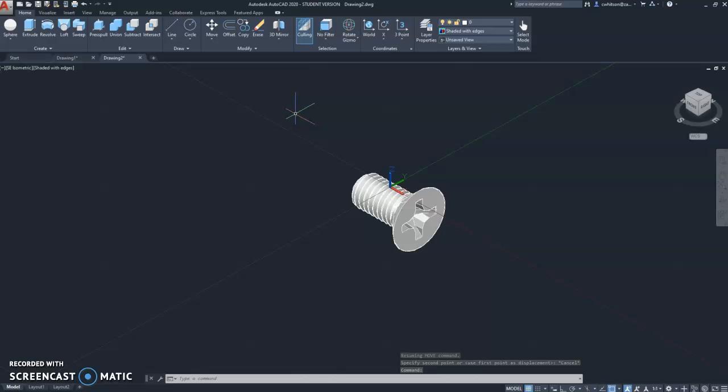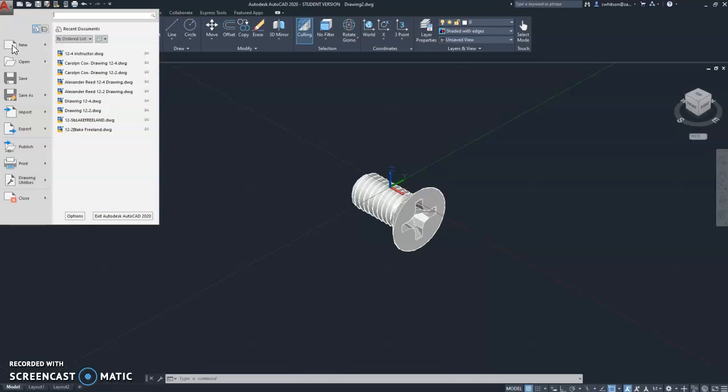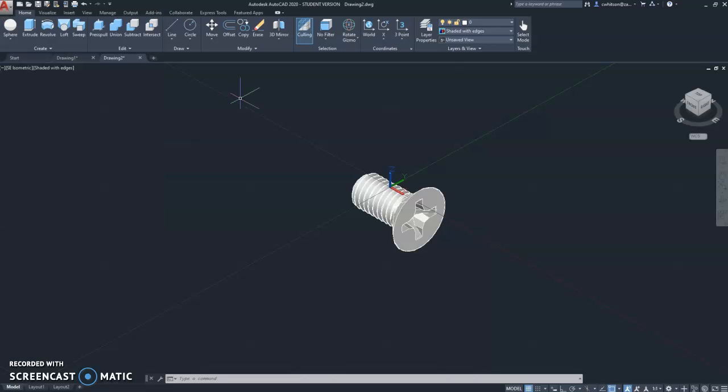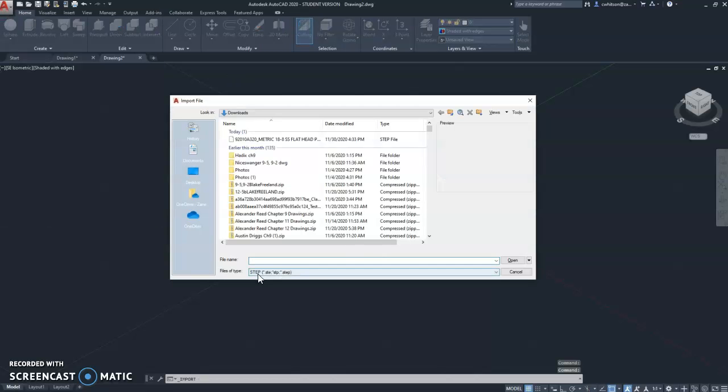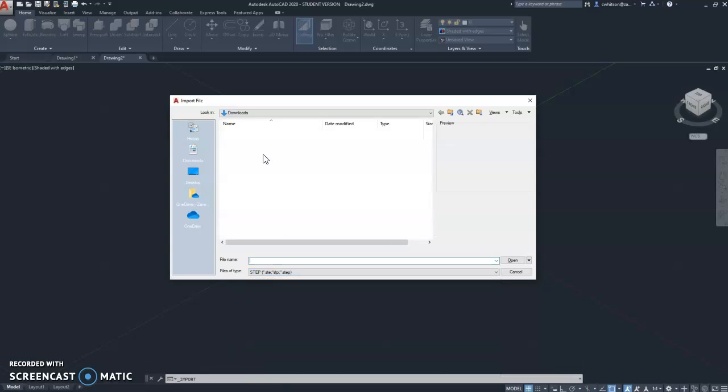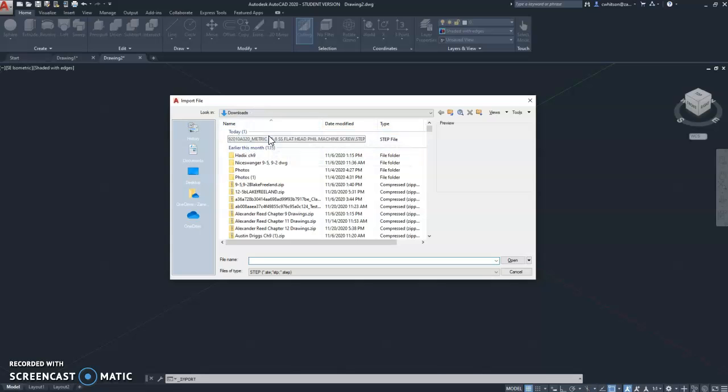Okay? And again, this can be done for just about any of the parts found on the McMaster-Carr website. You just go to the product number, product details. For AutoCAD, I recommend downloading a STEP file. Don't open it, but instead just save it to your hard drive, and then come up here to import. Where is it? Here it is. Import, other formats, and you may have to change the file type you're looking for. Okay, so look for a STEP file, and that will help narrow down the search.